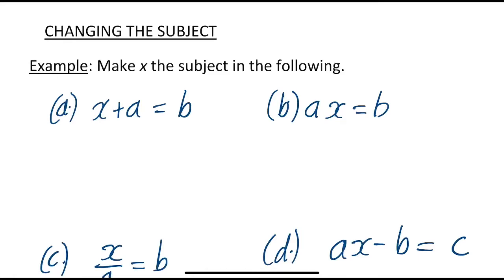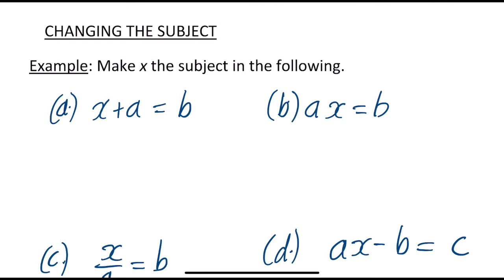We're going to look in this video at how we can change the subject of the formula. So in this example it says make x the subject of the following. Now our answer will be when you have 1x is equal to some expression, and in this case they're all going to be algebraic expressions. In reality it could be a mixture of algebraic and numerical terms, but all of ours are going to be letters, so they're all going to be algebraic terms.